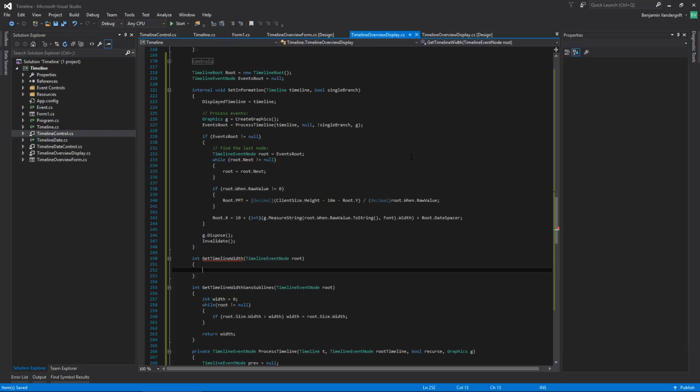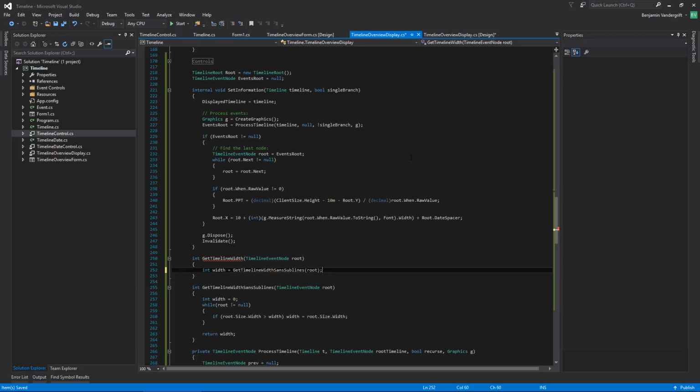So the first thing that I need to do is, let's see, because if I want the width of this timeline, okay, here's what I'm going to do. I'm going to go int width. It starts off with GetTimelineWidthSansSublines.